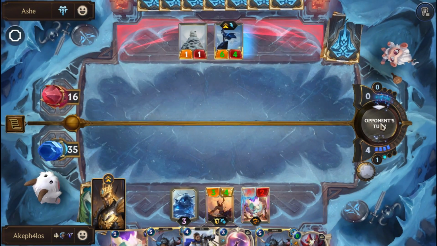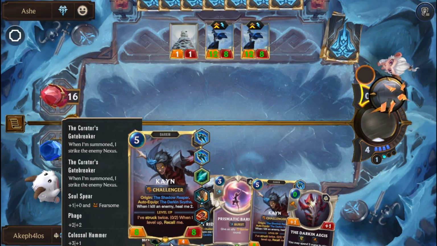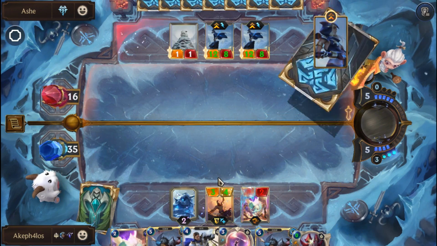I know Ashe is going to come on here. I think not. It's fine, because we're going to bring on Kayn and it's going to end the battle.